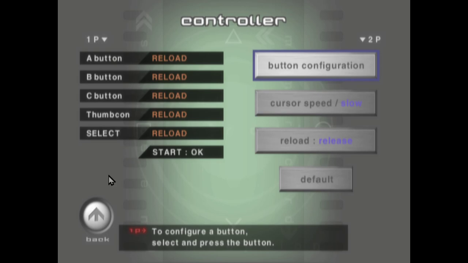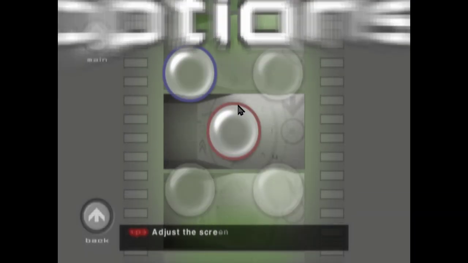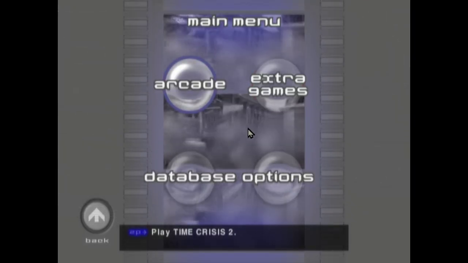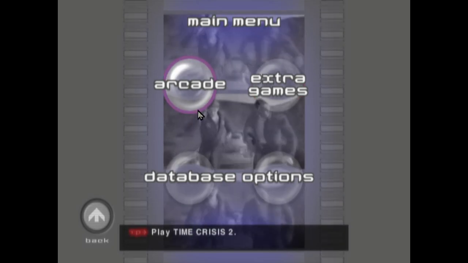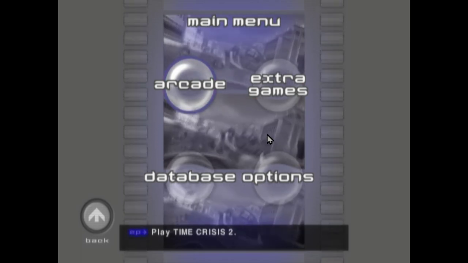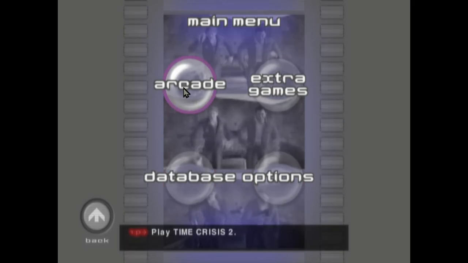Start, okay. Oops. Yeah, there we go. Calibration is fine. Reload is press. I kind of went into the settings and changed stuff before, but I just want to make sure sound is alright. Anyways, like I said, this is PCSX2, and it runs pretty well. And I think it's a lot better than PCSX, but there are some things that are good and some things that are bad. Woo, that was a little frame skip there.